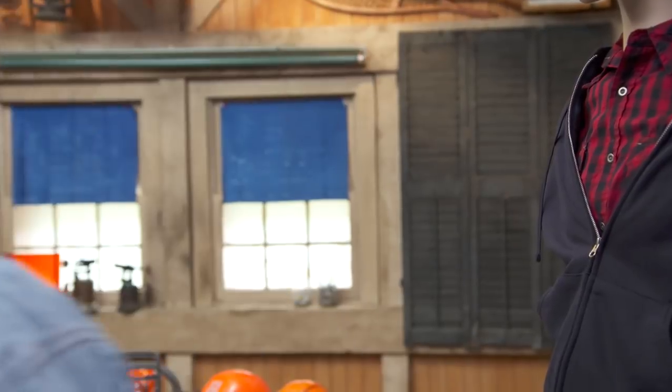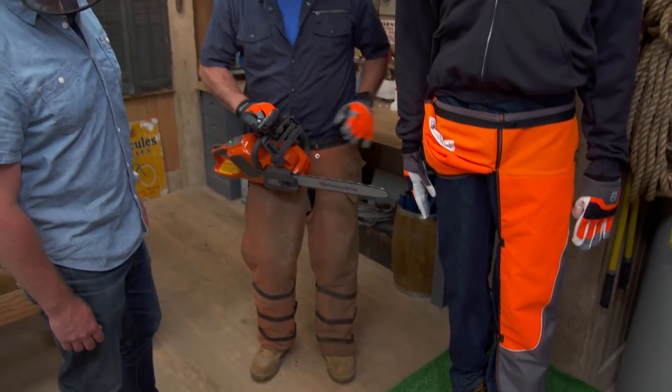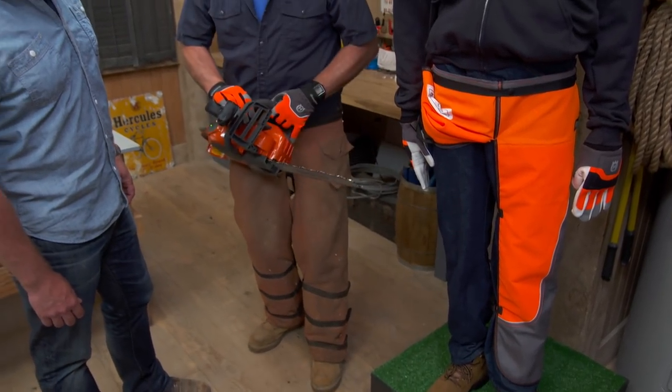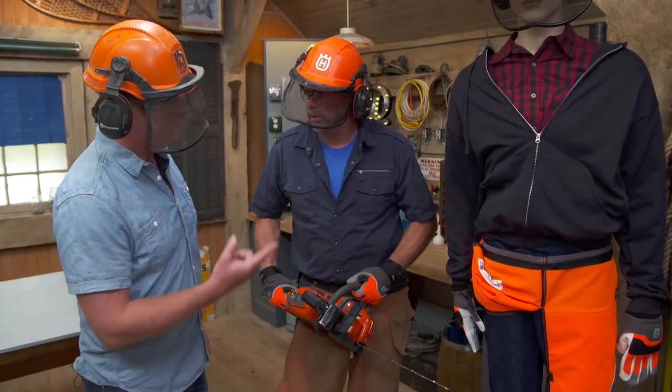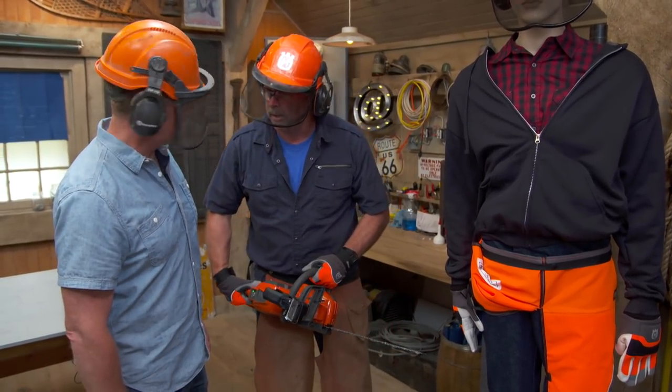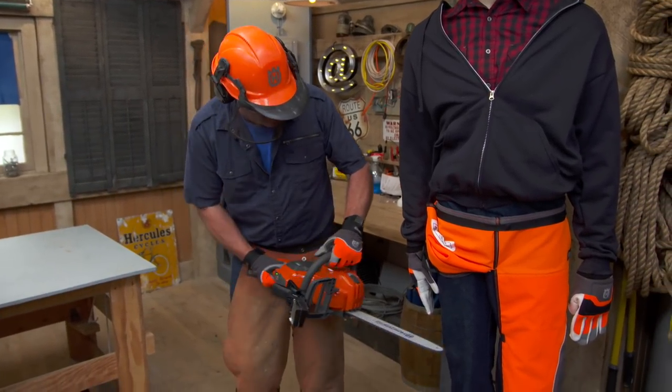All right. Let me show you what I've done, Kevin. I took the safety chap and I've tucked it up behind him and then exposed the jeans on the leg. What I'm going to do now is show you how little protection a pair of jeans will really give you when you cut into it with a saw. You're really going to cut our buddy here? You ready? All right. One, two, three.